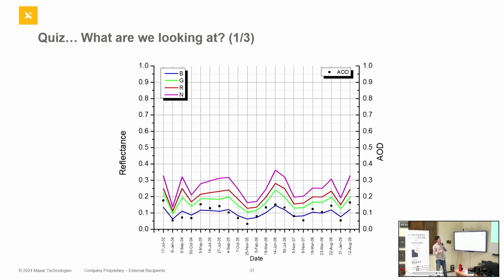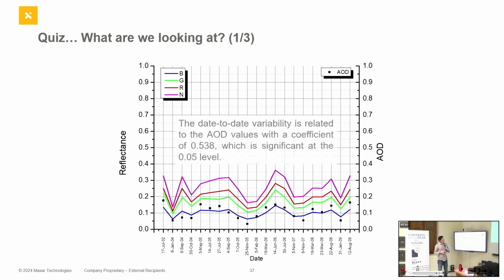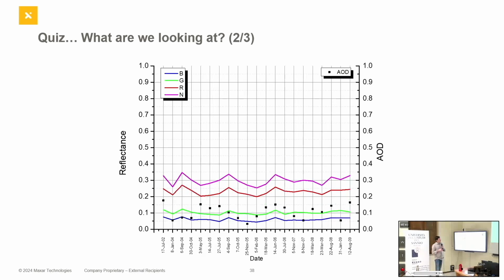But one thing that you can see is that there is some variability in the atmosphere. And look at the blue band. If you see that there is some correlation between the AOD and the blue band, then probably you're not using surface reflectance. And in fact, there was some correlation here, right? It's visible. Once you're working with surface reflectance, now you see there is almost no correlation to the AOD.